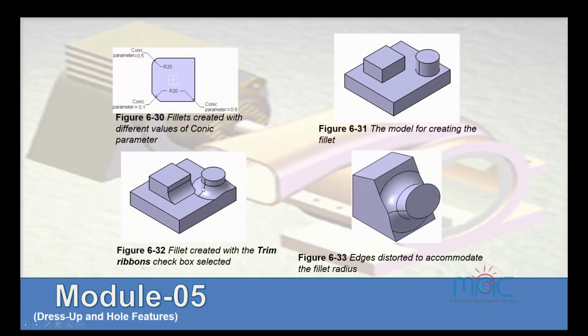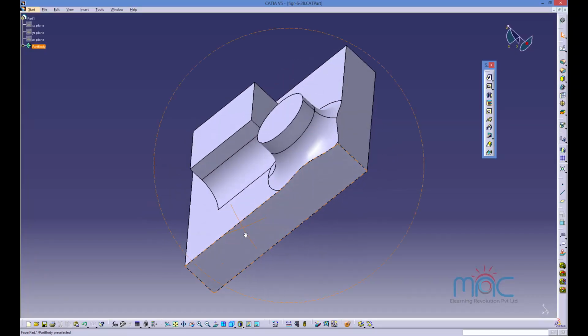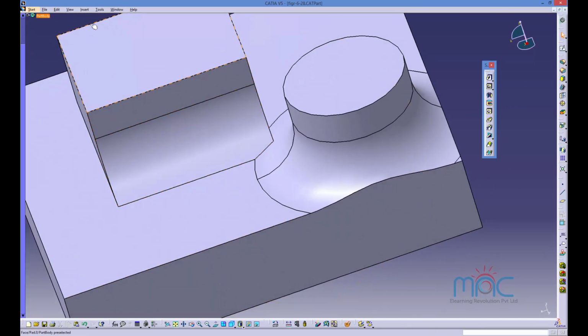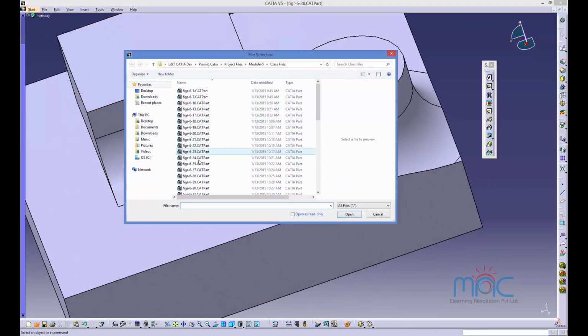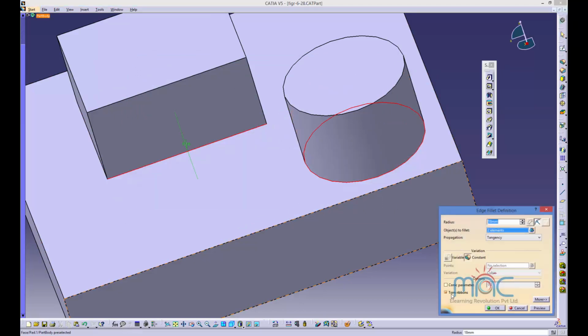In this particular example, we'll be looking into the trim ribbon case. And in this example, we'll be looking at the distorted accommodation. So these are the input files, and let us compare with our final model where we'll get the final output, this versus this. And if you see this here, whatever we have applied, here there is a trim ribbon.